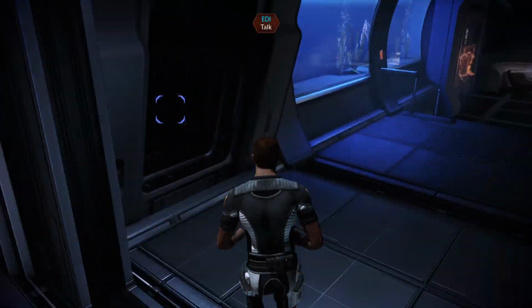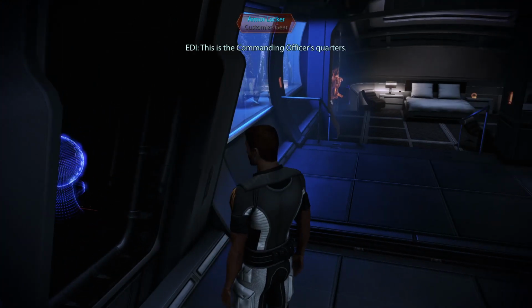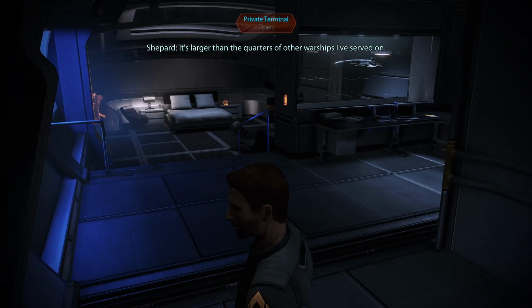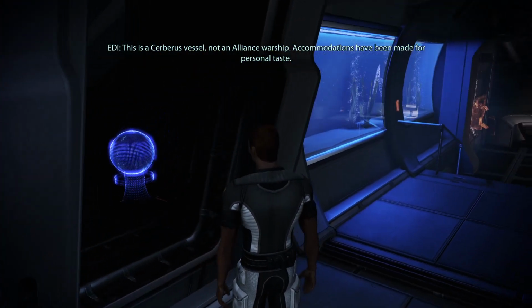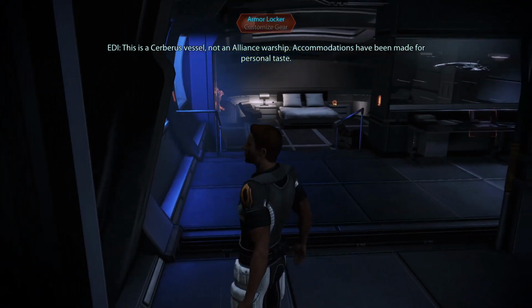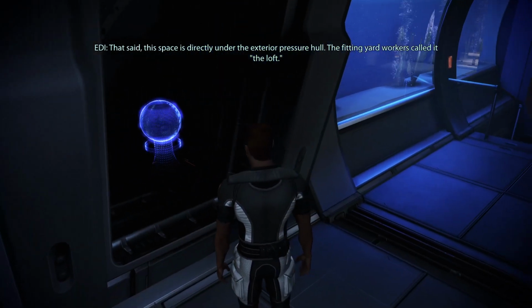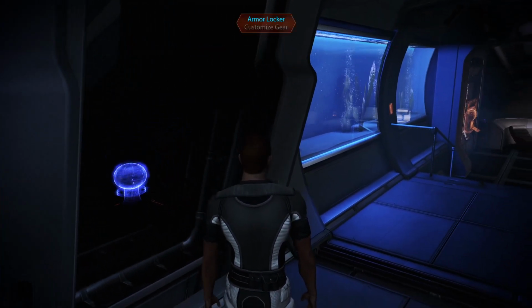Let's continue the tour of the Normandy. What's this area of the ship? This is the commanding officer's quarters. It's larger than the quarters of other warships I've served on. This is a Cerberus vessel, not an Alliance warship. Accommodations have been made for persons. That said, this space is directly under the exterior pressure hull. The fitting yard workers called it the loft.